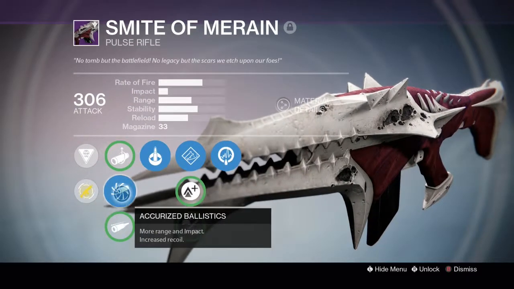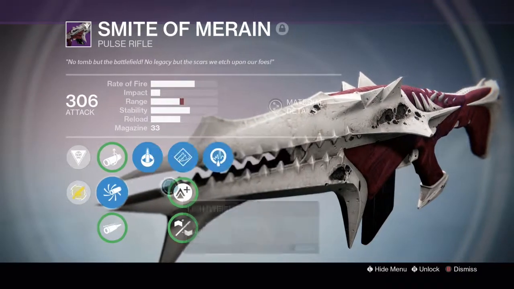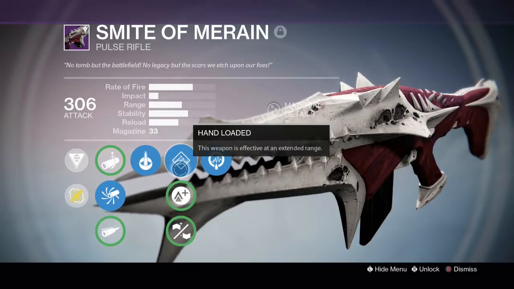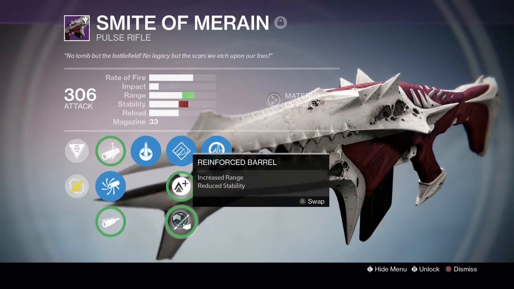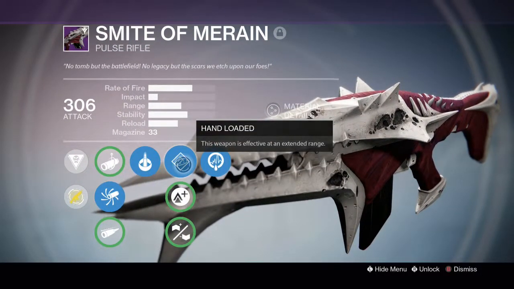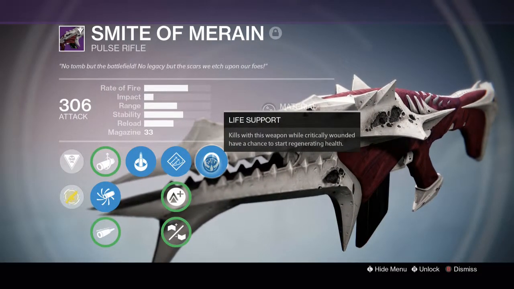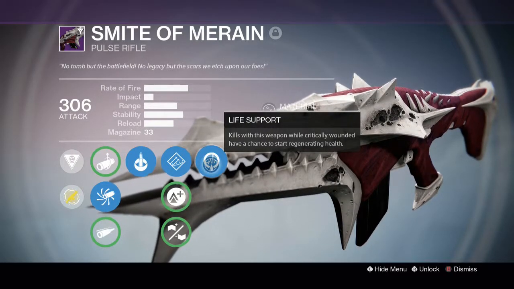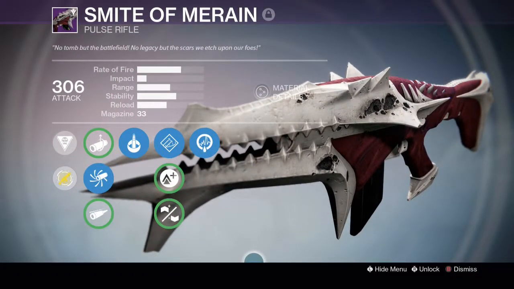I use Accurized Ballistics just because it gives you a bit more recoil compared to the others, because none of these change except for recoil. Here I use Hand Loaded because it increases the range, but the other option also takes down stability, whereas this ups the range a bit and keeps the stability the same, which I like. Life Support: when you're on low health, there's a chance of regenerating your health, which is really helpful. I've been using this and it's saved me in so many different situations.